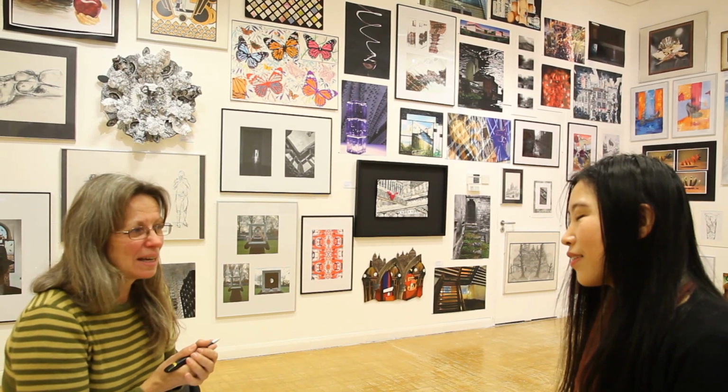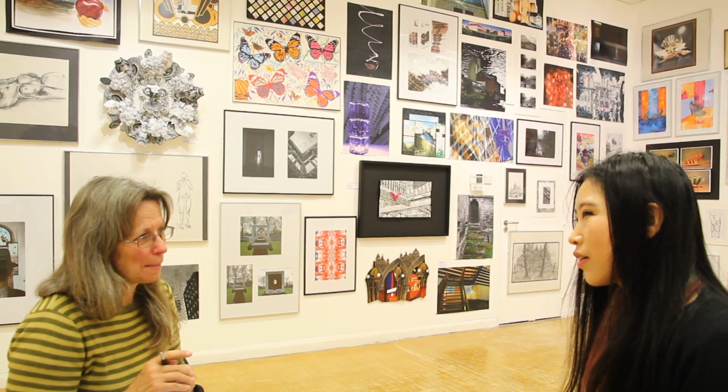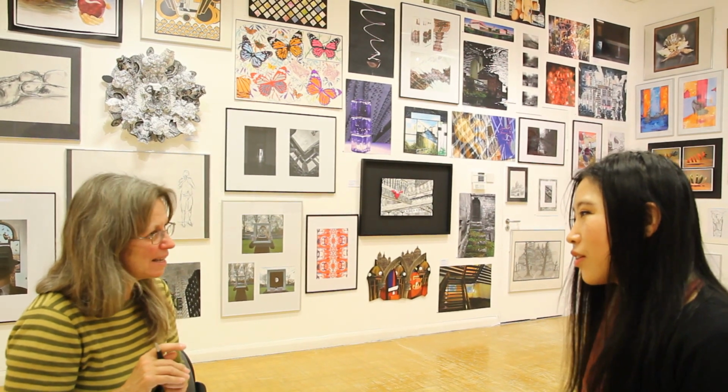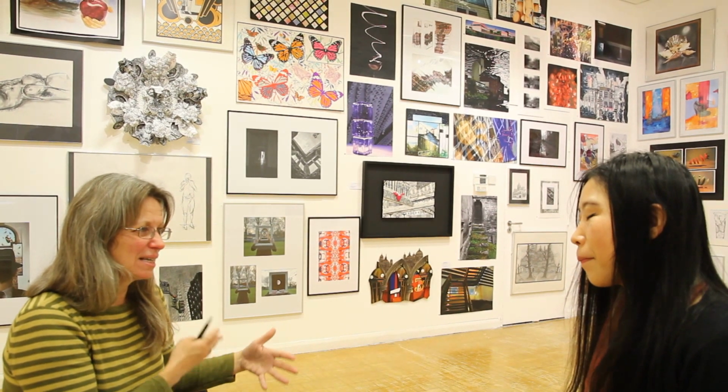I do worry about that from an ecological point of view, because obviously it's plastic and it's not, as far as I know, recyclable. So other than just trying to save it and reuse it, I don't know, it's not something that is probably at the forefront of our thinking when we do the exhibitions. Yeah. Is it like a new area for the exhibition? Yes, yeah. As I say, I try not to waste things, and I try to make sure things have multiple uses and that we can use things again.